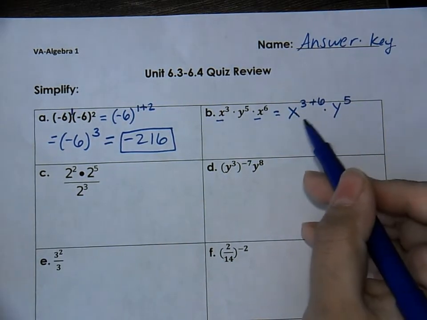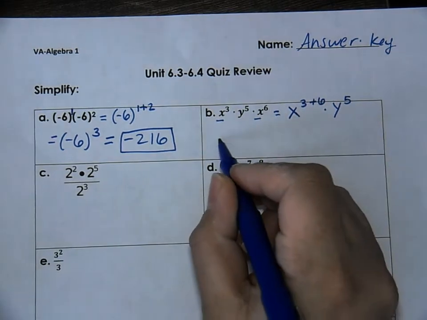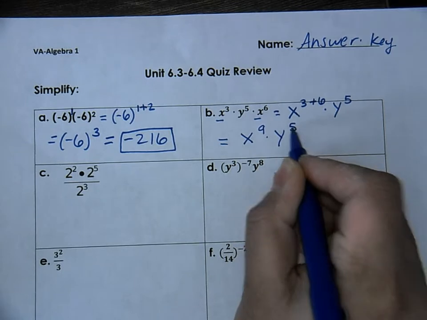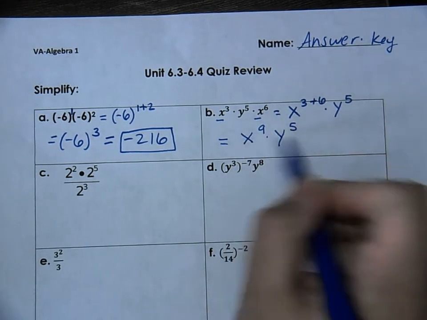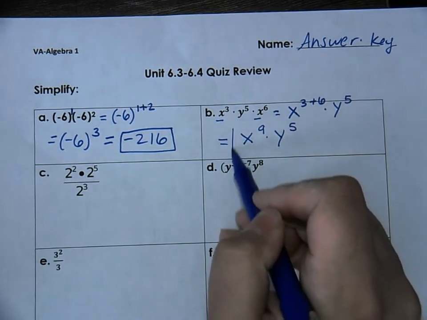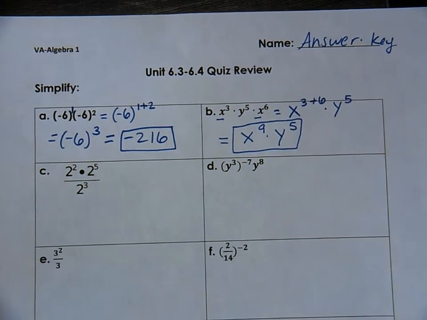And then I want to just simplify this. So x is going to now be raised to the 9th power, and then the y is just still raised to 5. You don't have to put that little multiplication dot. You can either just write them right next to each other, or like how the previous problem shows, you could write it with the multiplication. It's up to you. But the final answer does look like that. All right, and then here's one more.